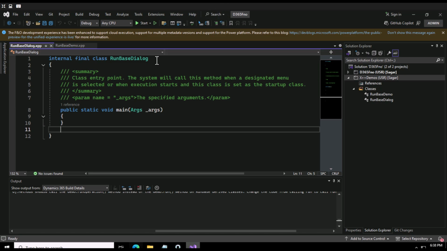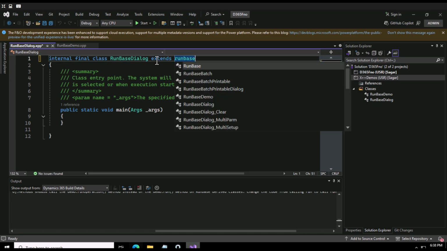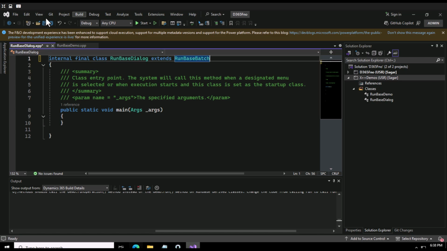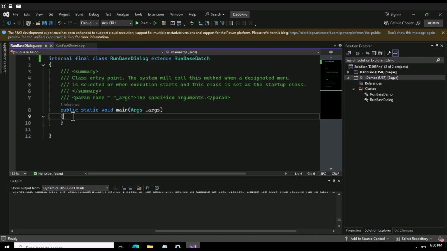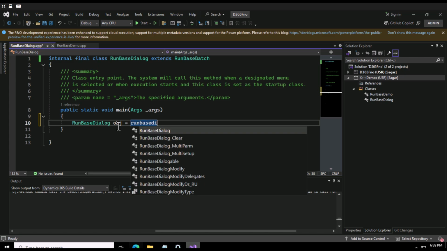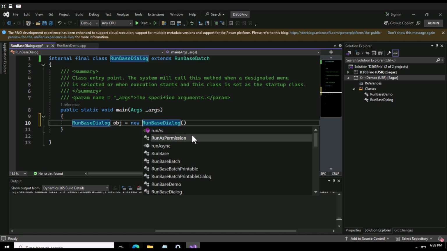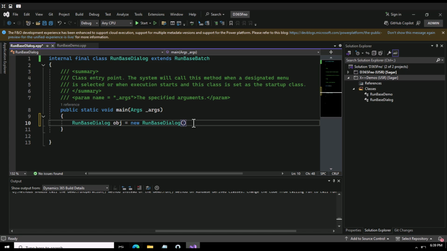As I'm going to use my RunBase framework, I can say extend RunBaseBatch here, and let me save this. The next thing is I need to call my static main method. For that I will say RunBaseDialog, create an object of this, use the new function here, and then close it.